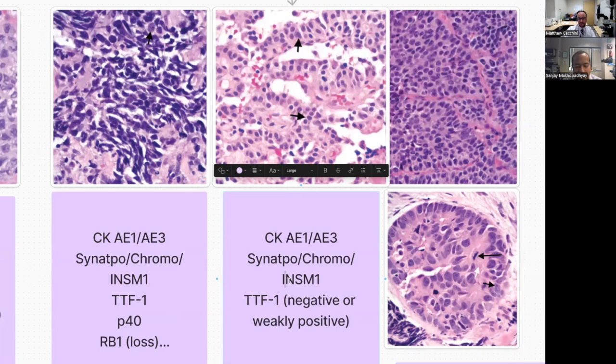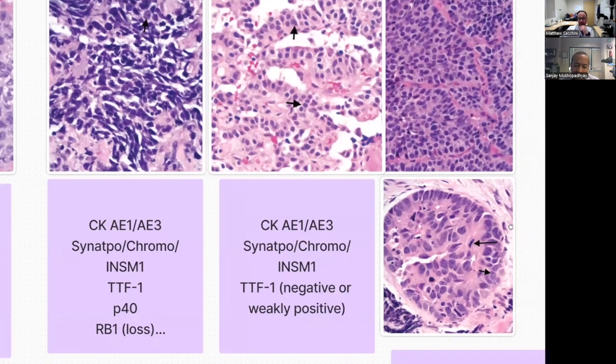that much, because it's sort of intermediate between Synapto and Chromo in terms of sensitivity: slightly less sensitive than Synapto and slightly more specific than Synapto, and not as specific as Chromo. So I think it does not help you much. It just gives you a third marker, which sometimes is helpful in a difficult case, where let's say Synapto and Chromo are both negative and INSM1 is strongly positive. That doesn't happen often. It's really not a common thing at all. But there I would say that it might be helpful. But your point is well taken. If that's the point you're trying to make, yeah, Matt, it is. It doesn't add much to Synapto and Chromo.